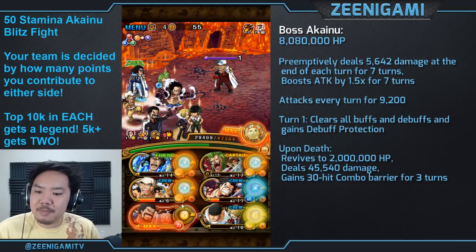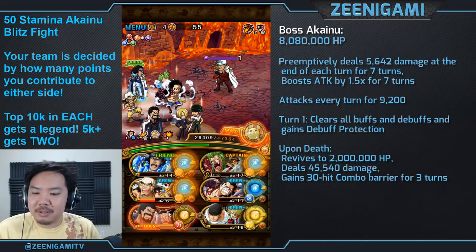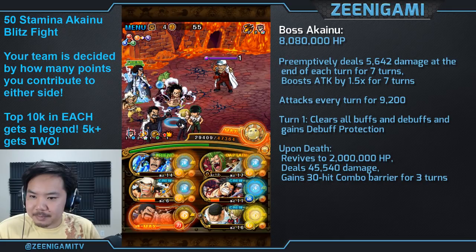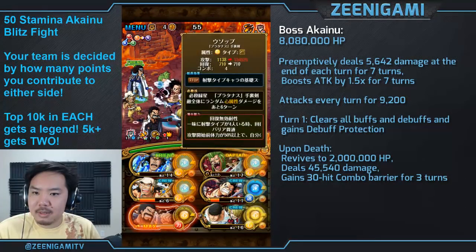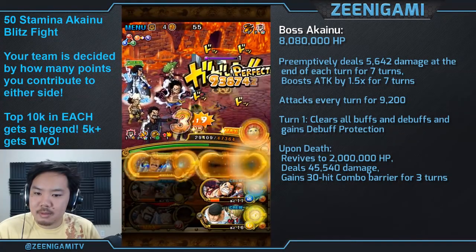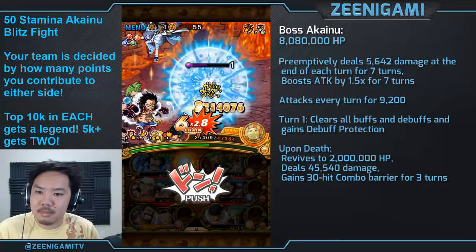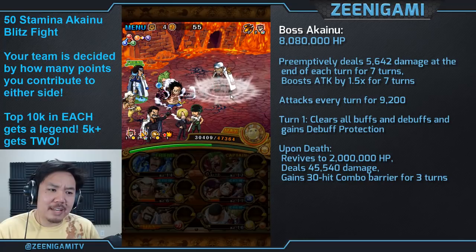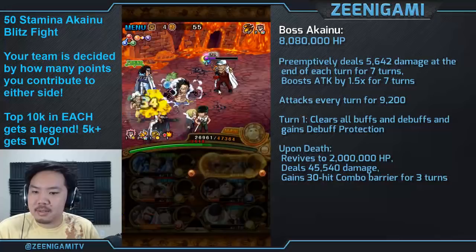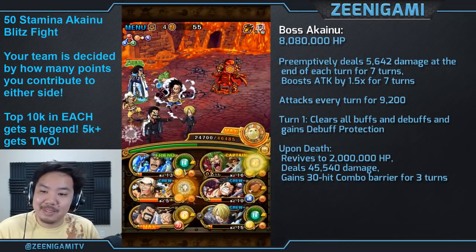And here, I do believe, I haven't actually done the math on this, but I do believe the best attack order is 2 yellows, blue, then the last 2 yellows. Yeah, like so. 10 million damage, 12 million damage. Barto will save you from his death damage. And then after revive, we use Garp to kill him.